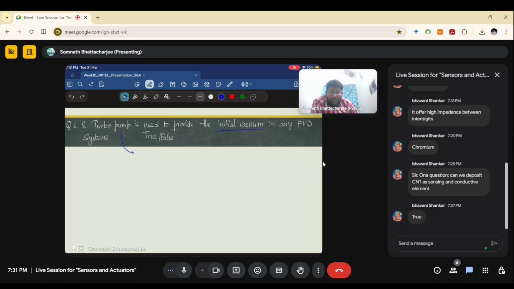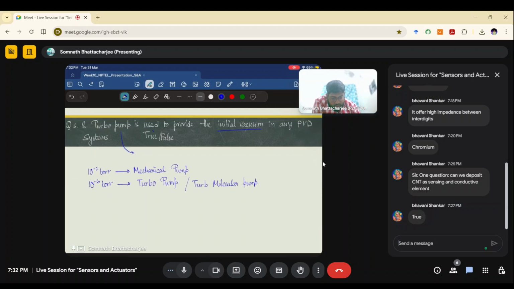So what needs to be done is that you need to have a basic vacuum of 10 to the minus 2 torr, that is through your mechanical pump. That is for the initial vacuum, and then afterwards for having 10 to the minus 6 torr, you need to use the turbo pump, and that is why another name of the turbo pump is turbo molecular pump. You don't need a very high vacuum at the very first, so you need to reach a certain threshold, and after that you can vacuum it very fast.